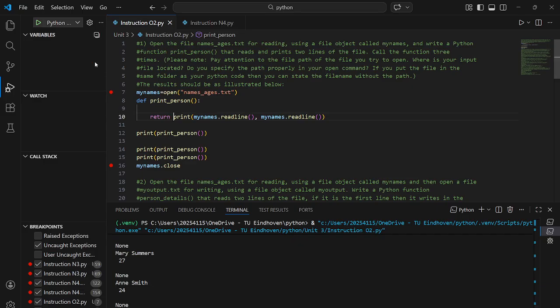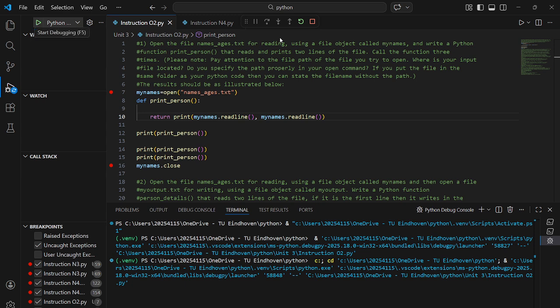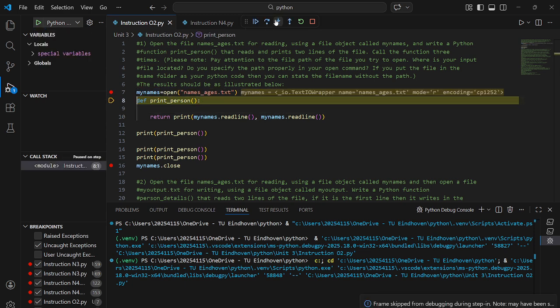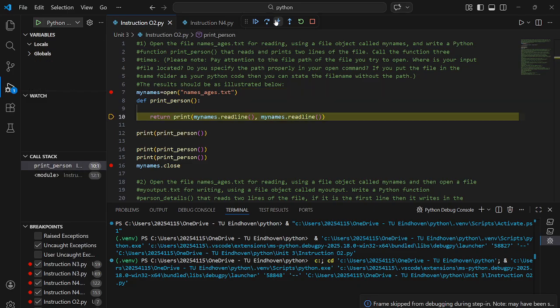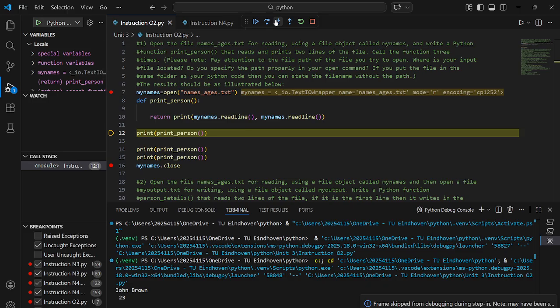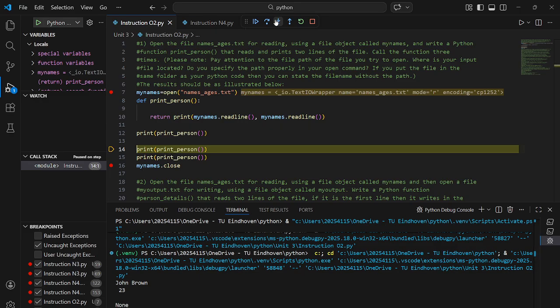I didn't know that it would do that. Alright, let's see though. So, print person. So you print it. Okay. So it's correct now, but why does it print None after it?